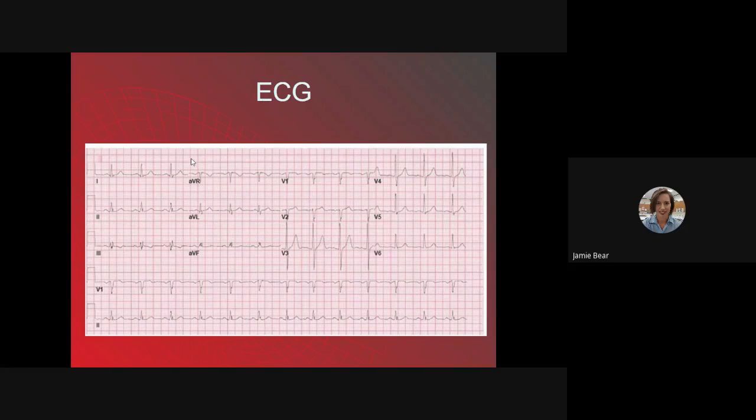We won't have time to become experts at reading all the different leads involved. But if you look down here, there are 2 spots. If you look here, that's lead 2, as well as down here, the whole thing is a lead 2. That's what we can look at, and if we were just doing a rhythm strip to get a snapshot of the whole rhythm, this is the portion that we are expected to understand and be able to identify when lethal arrhythmias happen.